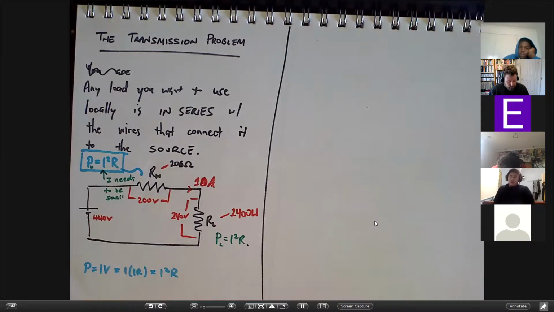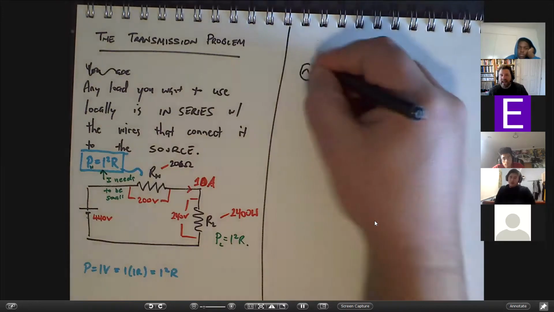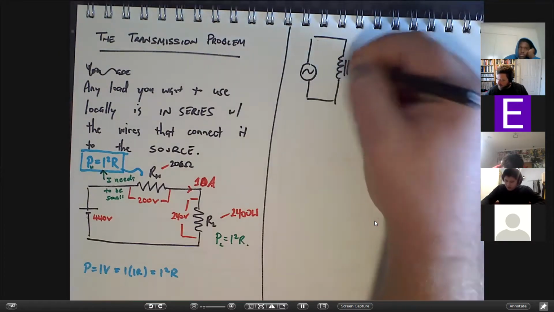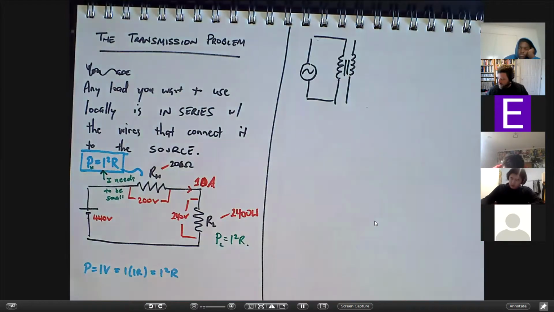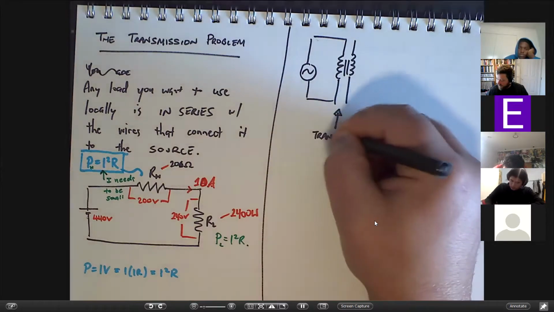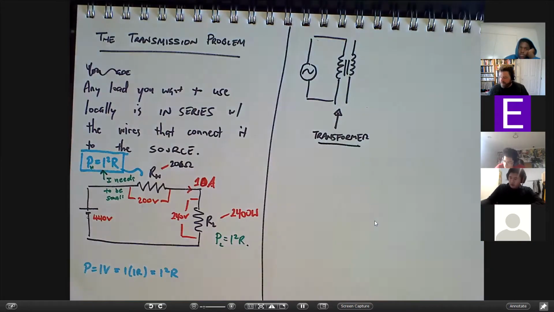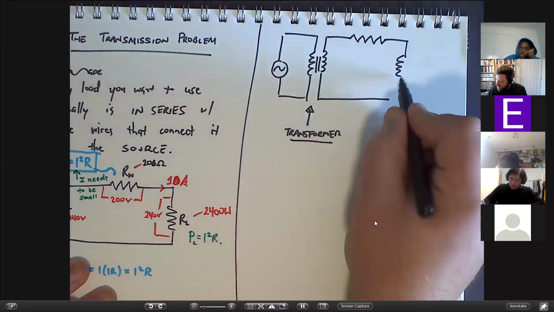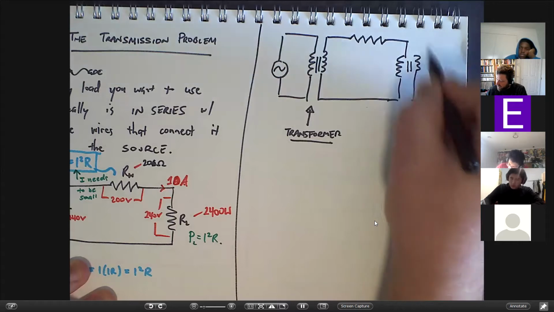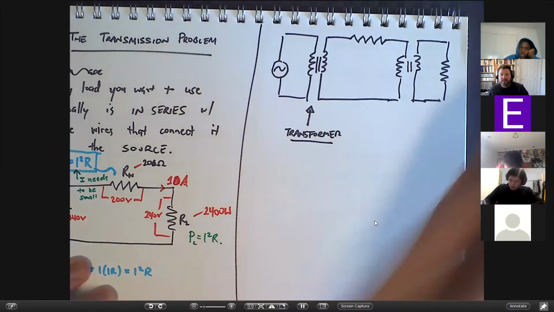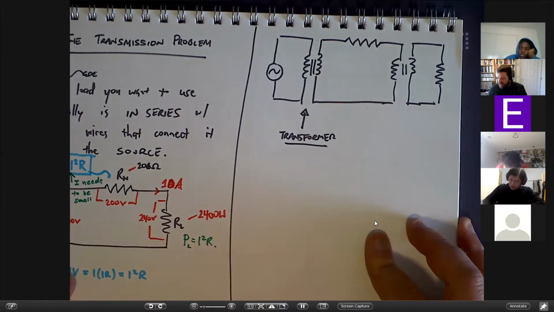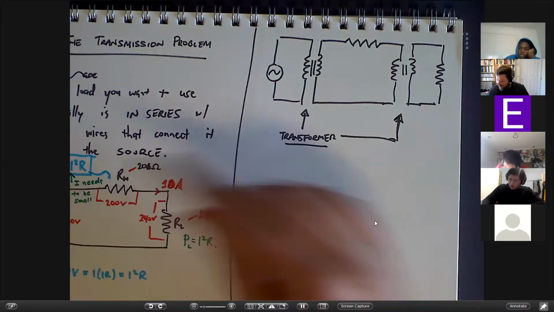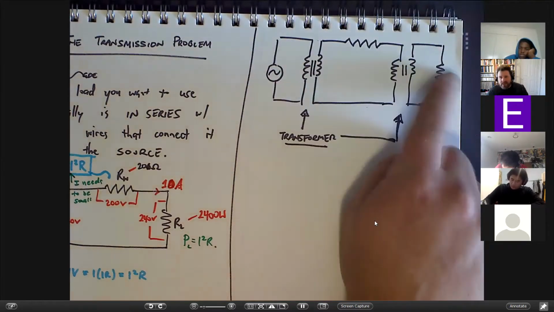So here's what we do. We use an AC source. And then we put in a special little element to our circuit called a transformer. Okay? And then the electricity goes through this sort of middle circuit that has the transformer in it, and then we send it to another transformer. Okay, so we've replaced the whole middle part of our circuit with this weird disconnected bit. And notice that the diagram tells a story here. This is one circuit, this is a second circuit, and this is a third circuit.